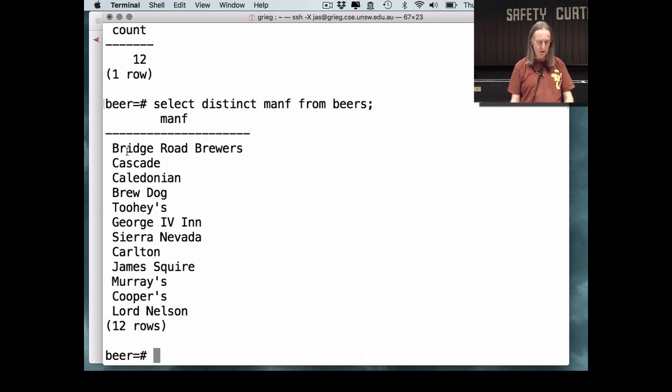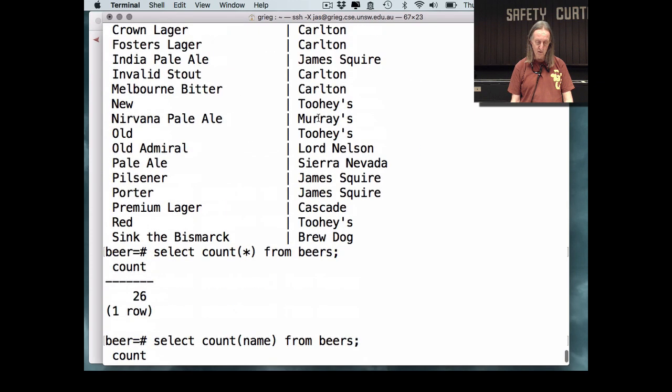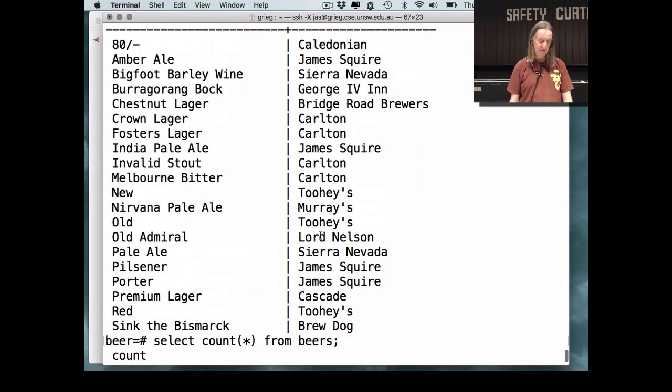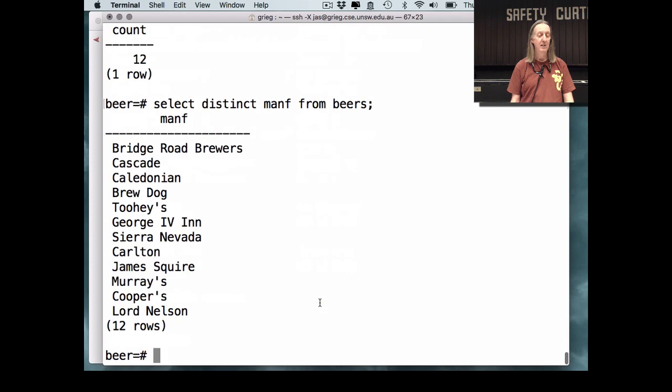One thing to notice, and this actually gives you a bit of a clue about how Postgres works internally, is if we look at the brewer names up here, pretty random order. If we look at them down here, they're not in order. I thought they would be. Maybe it's using hashing. All right. If I want them to be in order, what do I do?